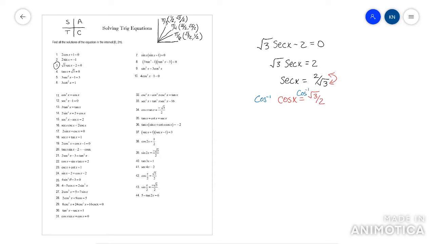And so it's positive, so it's going to be in quadrants 1 and 4. So I'm going to have an answer in quadrant 1 and in quadrant 4. And the reference angle where cosine's throwing a √3 over 2 is pi over 6. So in quadrant 1, that's just pi over 6. And in quadrant 4, that's 11 pi over 6. And those would be my answers. Nothing to it.